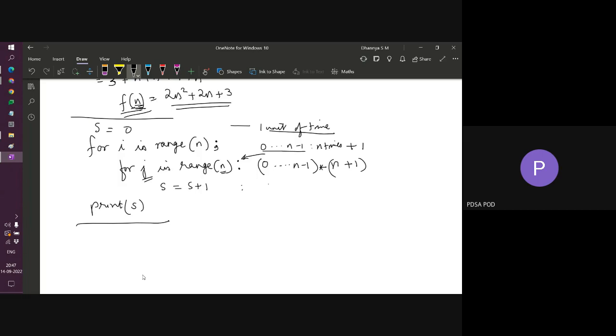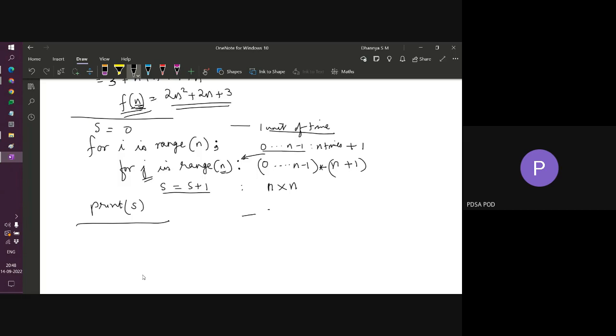Then finally we have this step, and this step gets executed how many times? n into n times, because s equal to s plus 1 will get executed only for i equal to 0 to n minus 1 and j equal to 0 to n minus 1. When j becomes n, it exits that for loop. When i becomes n, it exits the outer for loop. So s equal to s plus 1 gets executed only for i from 0 to n minus 1 and j from 0 to n minus 1, each of which is n, so n into n, which you get as n squared.